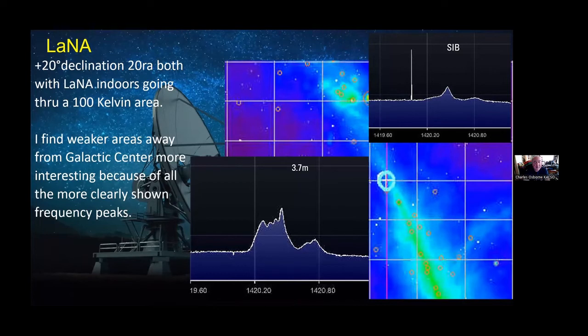Okay, there's a couple of pictures from scope in a box versus 3.7 meter going through 100 Kelvin area. And I found the weaker areas of the galactic ridge have a lot more interesting stuff than galactic center, where everything looks kind of lumpy.